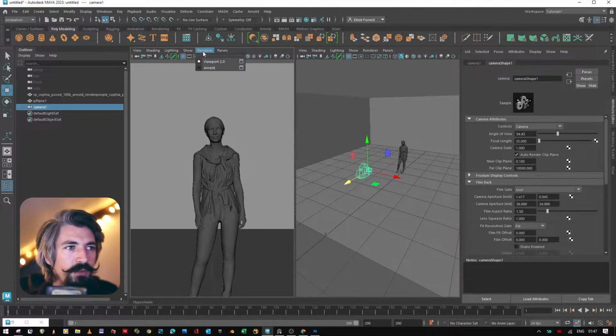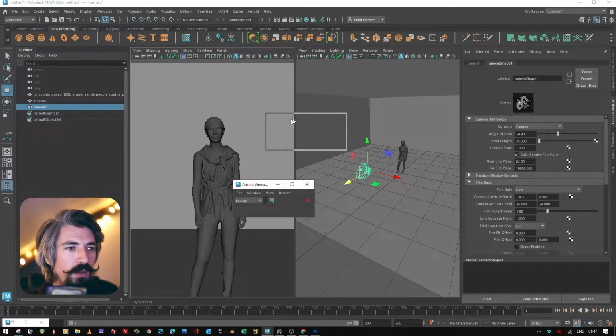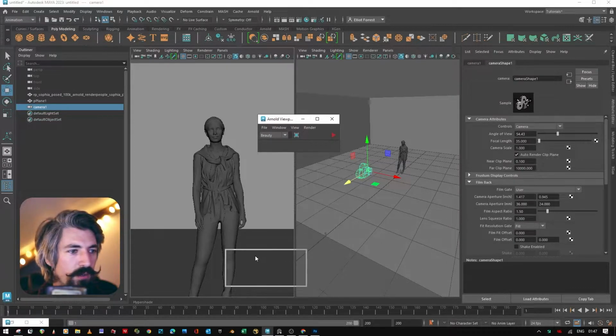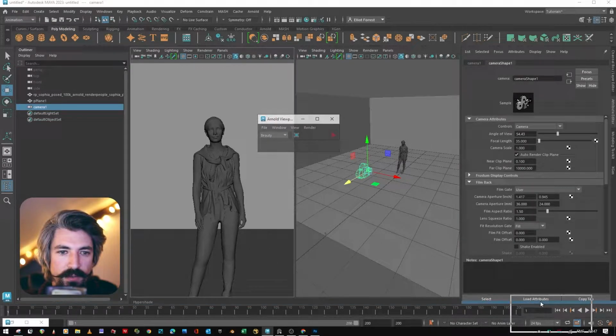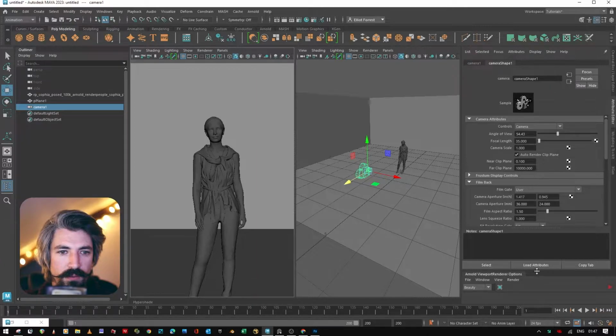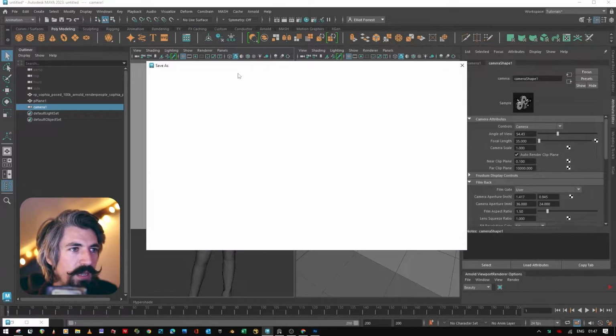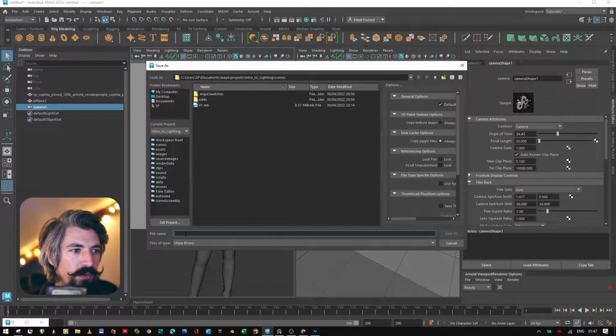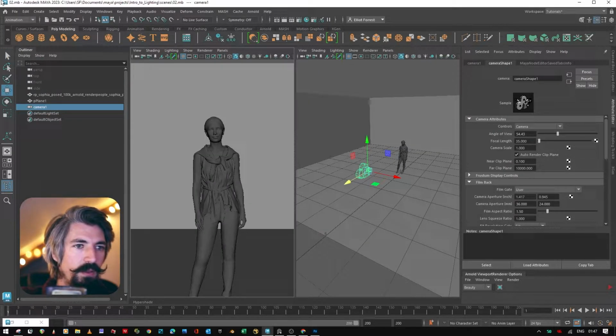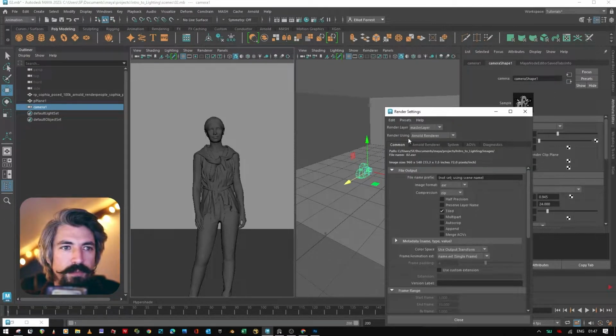Again, the way that I'm going to be rendering is I'm going to render in the viewport. So if I go up to renderer and then down to Arnold, I'll get this little floating window, which I will probably dock down here. Okay, I'm probably just going to create a save as well, just so we've got an easy Ctrl S, just to make sure we don't get any crashes.